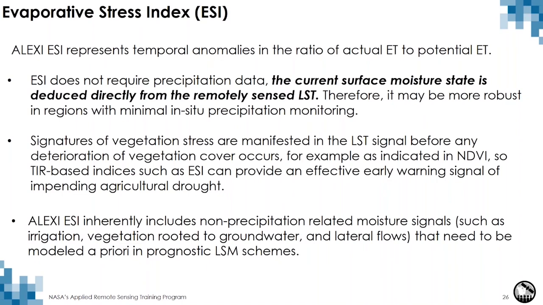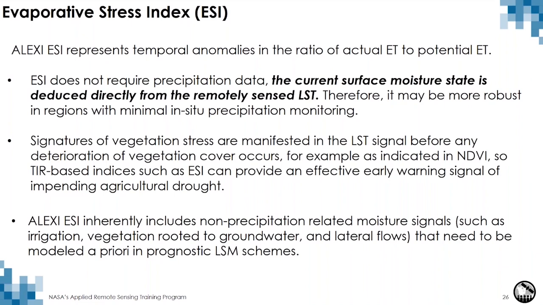It provides early warning because we can start to see signals in the land surface temperature before you start to see deterioration of vegetation health. That's because plants are relatively smart. Plants will start to regulate their water use by closing their stomata and limiting transpiration when they become stressed. This leads to, remember, because evaporation is a cooling process, if the plant starts to slow its evaporation in a way of trying to conserve water, the leaf temperatures are going to heat up faster. We see that with the land surface temperature that we can retrieve from satellite. So essentially, we're seeing that onset of stress before the plant's actually looking like it's damaged or decreasing its greenness.